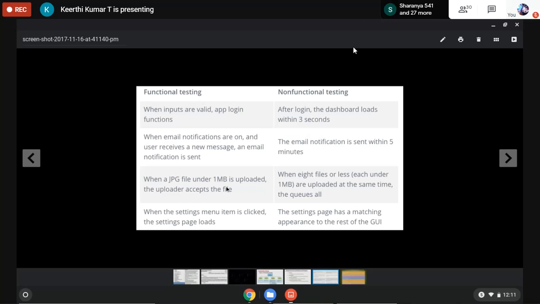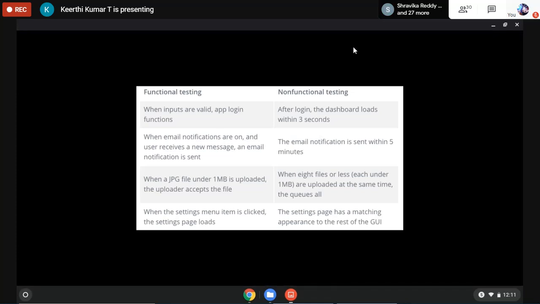And you are also using conditions in functional testing. When something beyond 1 MB is uploaded, below 1 MB you won't accept it, right? So when you're trying to convert files from PDF to JPEG or JPEG to PDF, or pictures to PDF, you try to upload that image file into the website, and it looks for the data. If the size of the data is less, it's not going to take it, right? So it's going to let you know. Try to zip it if there is a possibility.